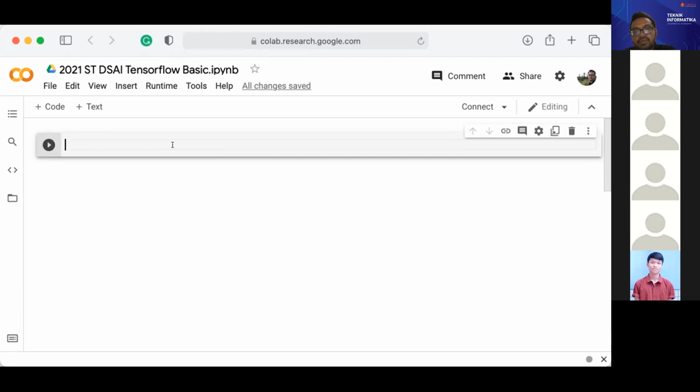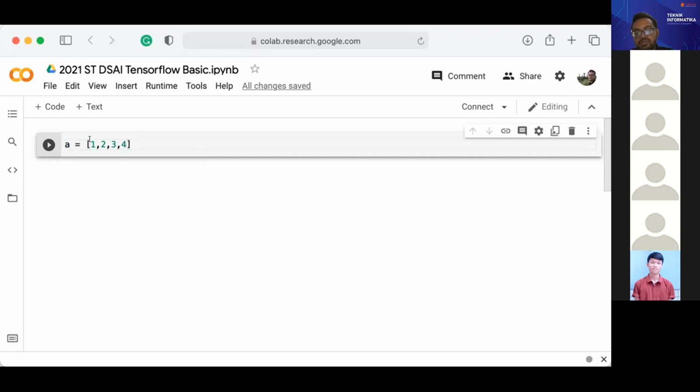We know that a 0-dimensional variable is a scalar. If we just type a = 5, it means we have a scalar variable. But if we create a vector variable, it's like 1, 2, 3, and 4, so it means a is a vector.